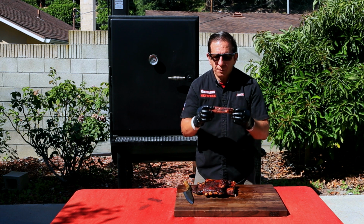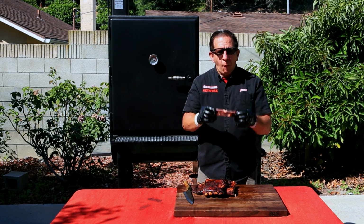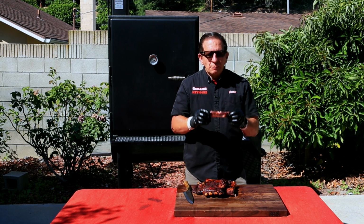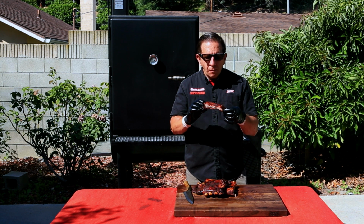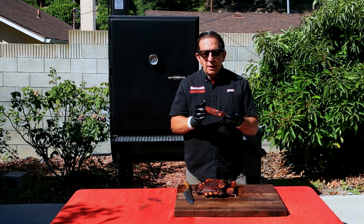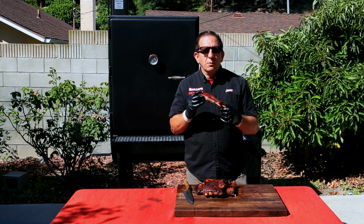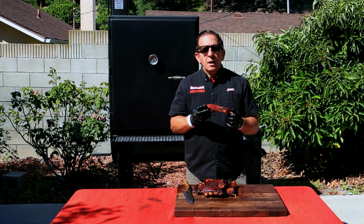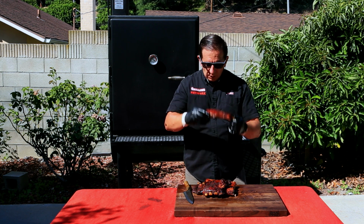Wow. That is absolutely phenomenal. You guys have to give this a try. It's hard to beat the flavors you get from an offset smoker. You know, you have to give it a try. The flavors that I got from Suckle Busters was an added bonus. The flavor that you get from your pecan wood or any flavor that you use, absolute must try.